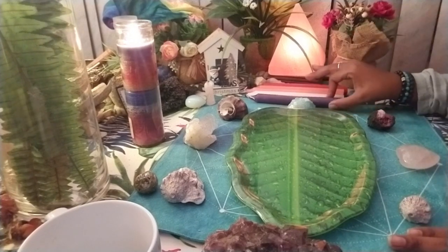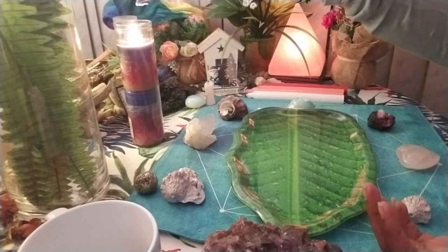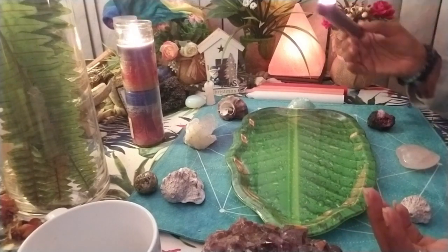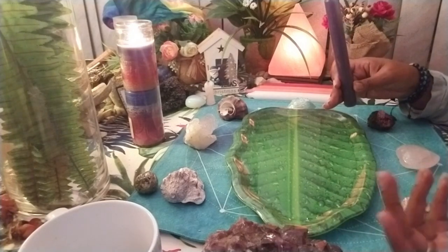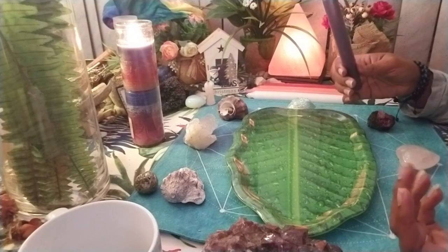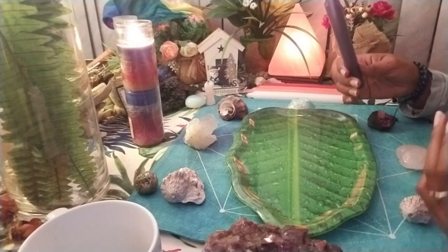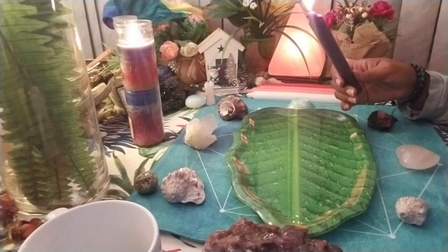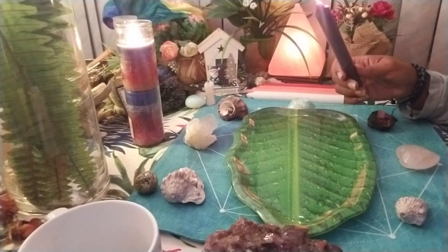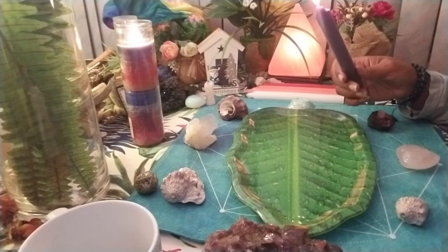The first thing we're going to look at is your person's spiritual energy — third eye and crown chakra. I'm using this purple candle. It's lit but struggling a little bit. Last time it was the brightest one, which was a big change because usually that one is always the dimmest. We do have a flame, it's struggling to light but it's holding. Your person might be a little low in their spiritual energy, but I get a concerted effort by them to raise their spirits and tap into higher wisdom and intuition.